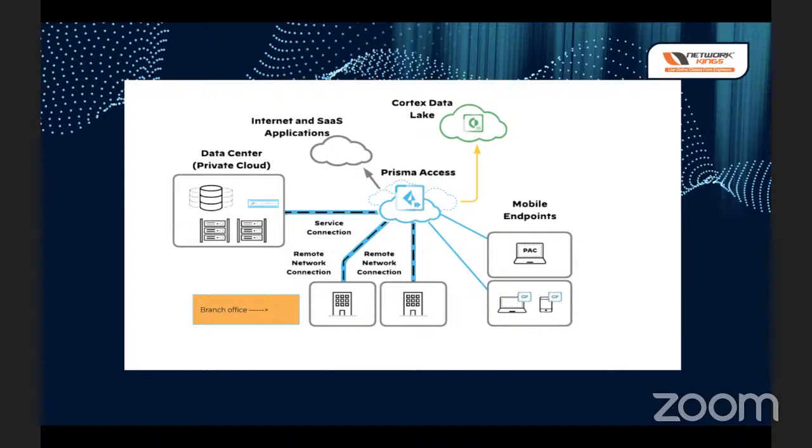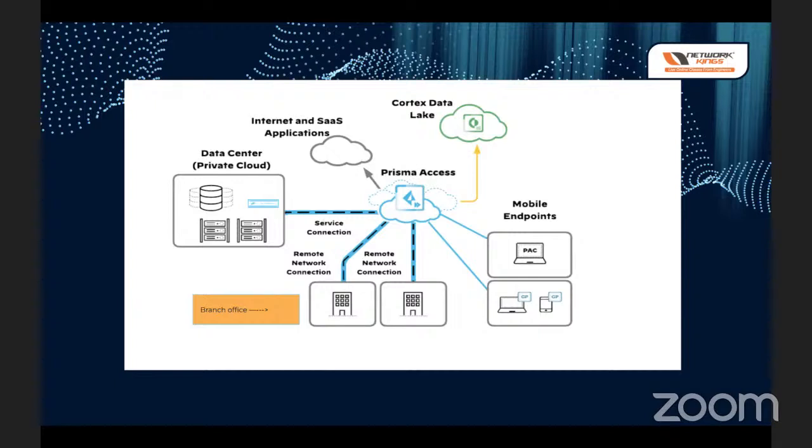Whoever is familiar with the GlobalProtect agent, we use the same thing here in Prisma Access. The agent is installed on the endpoint machine and the user connects to the agent. The traffic comes to Prisma Access where it is inspected, and then it goes either to the private cloud where we have the resources, or, if the user is accessing something over the internet, the traffic will go there.